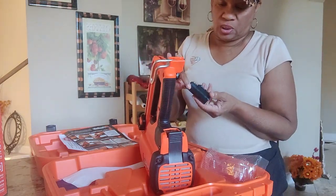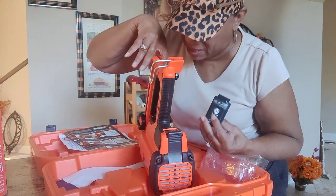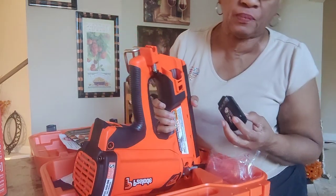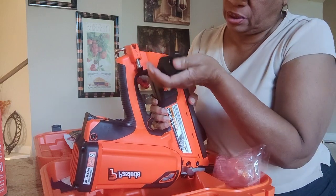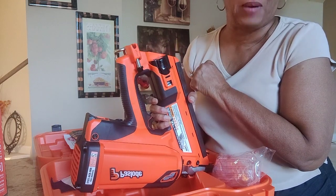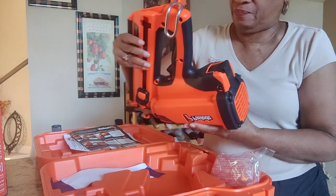So, this is the female end, and there is a male end. The little prongs are down in here that make it connect. Let me turn it this way so you can see it. That's the battery holder. That's where it goes. It pops down in, snap. You hear a little pop? There it is, and it's locked in.